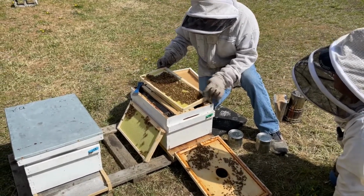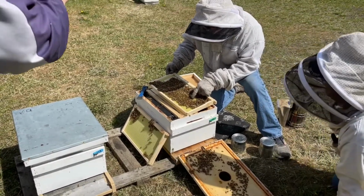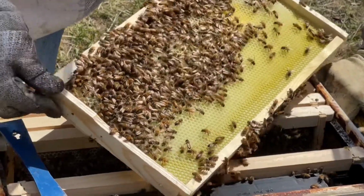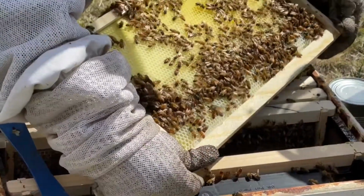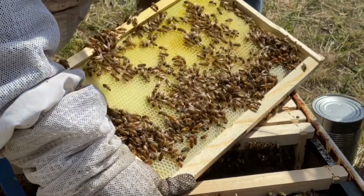Now here, right here, you can see a drone right here. See how fatter he is? His eyes are on top of his head. See all this dark here? This is pollen that they're bringing in. But I don't see any eggs yet.